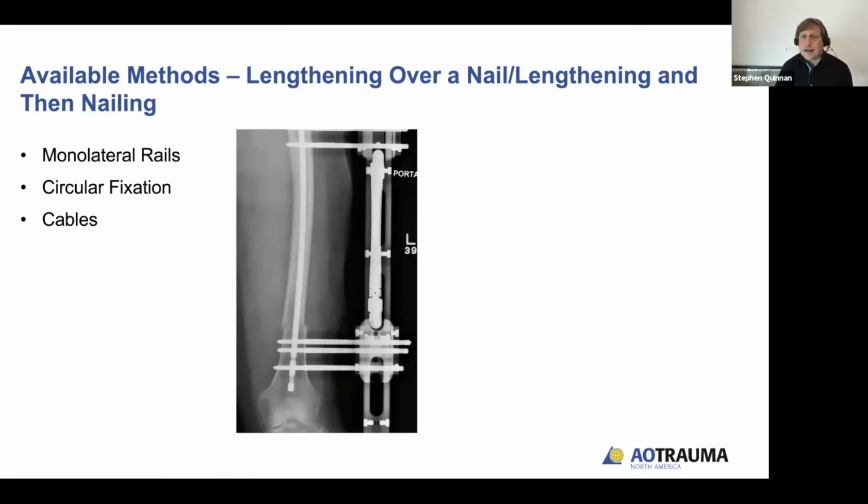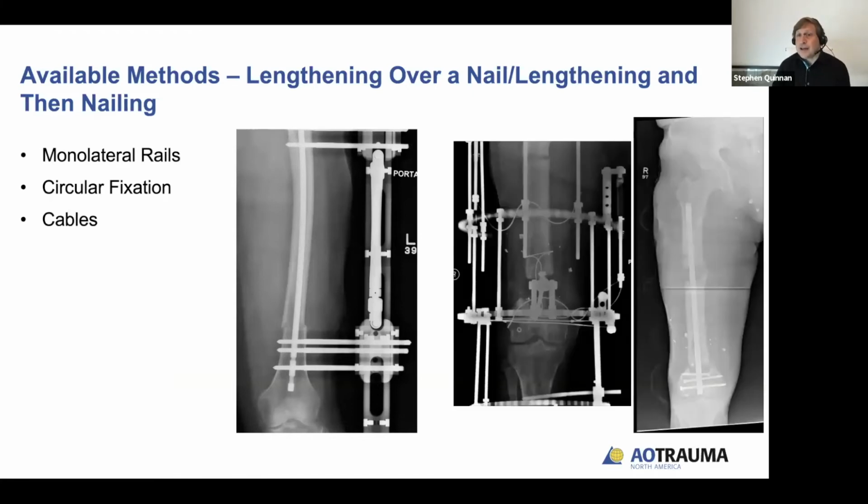On the other side, we can nail at the end of lengthening, or in this case, transport. So you see here, there's cables used for the transport, and then it's nailed. Nailing at the end does have advantages in terms of healing when you are transporting bones, but the issue is that we still have the difficulties during the transport with the mechanics. So in the femur in particular, transporting over a nail probably carries some significant advantages that are more so than in other limb segments.